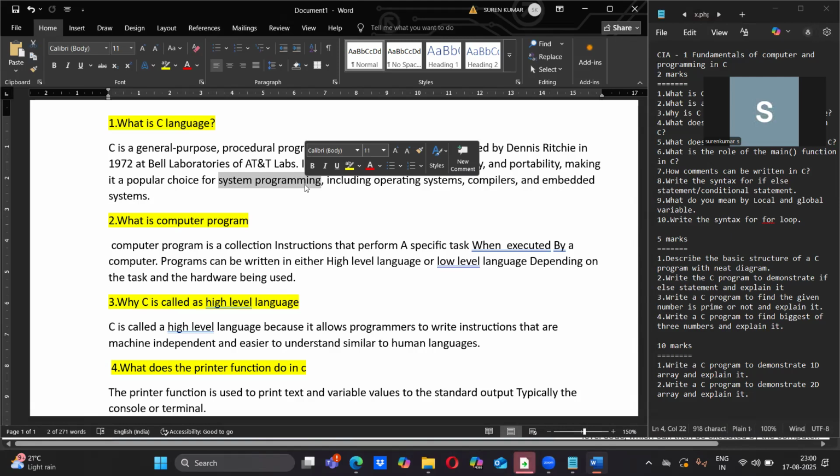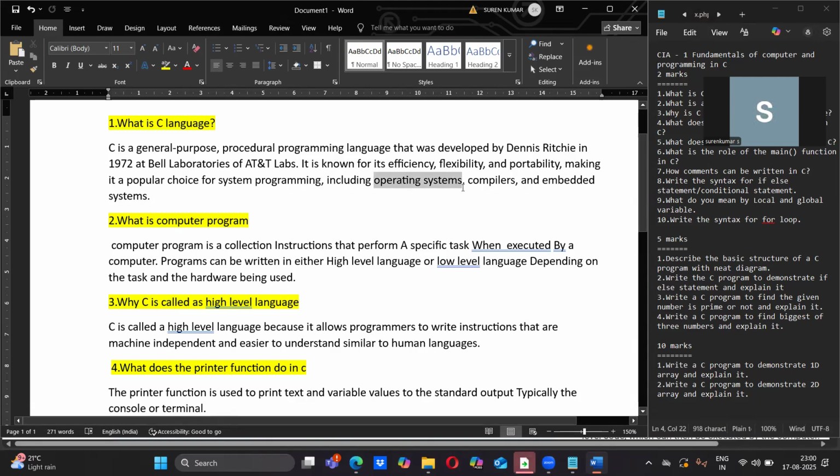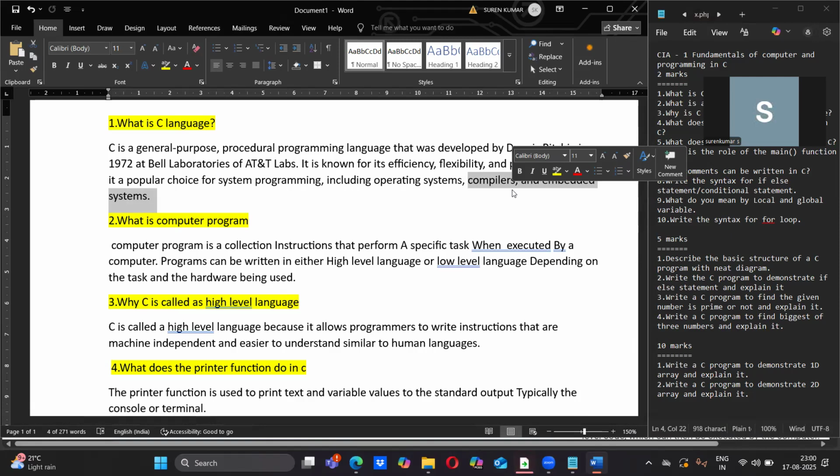So what are the programs we can develop by using C language? We can develop operating systems, compilers, and embedded systems. The embedded system in the sense in real time we have implemented many things like a router. Router is a physical component in which we have software.